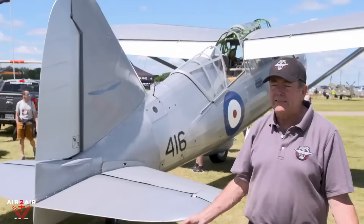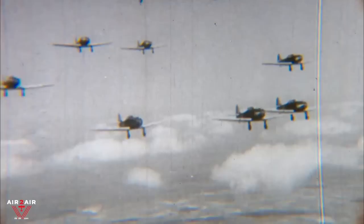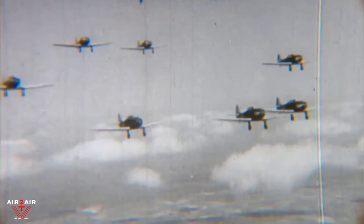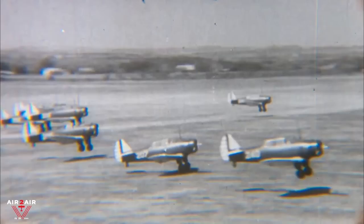They built all those airfields in one year — an enormous effort. When the program started in 1939, Winston Churchill said, 'Don't send me 100 pilots tomorrow — send me 10,000 pilots in a year.' And they did. It was an incredible achievement. And so to keep that alive, it's really important to rescue these old airplanes and do whatever we have to do to keep them flying.